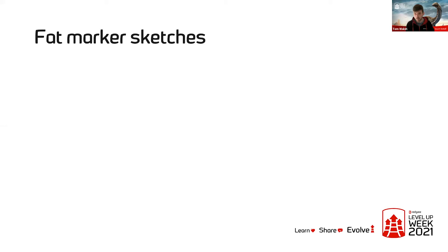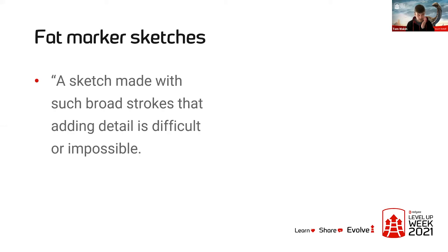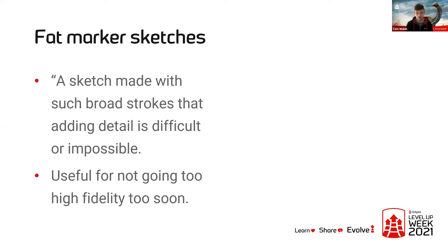When it comes to sketching out a solution, one of the techniques I really like from Shape Up is something called a fat marker sketch. This is a sketch made with such broad strokes that adding detail is either difficult or completely impossible. Try and imagine drawing a really detailed UI design on a small post-it note with a really fat-tipped Sharpie marker — it's really difficult. That can be really powerful because it stops you going too high fidelity too soon. You have to focus on conveying the core concepts without specifying the exact size and location of every button, text, and checkbox.